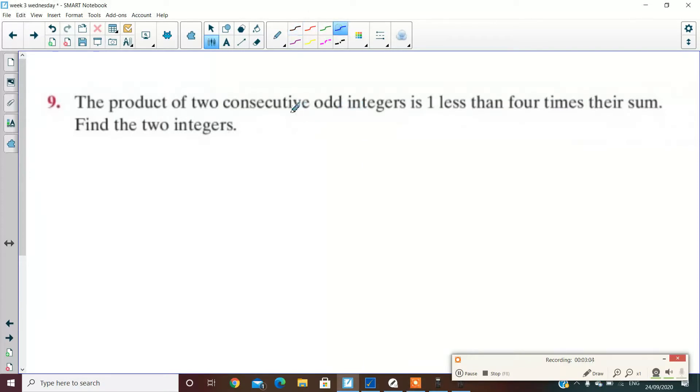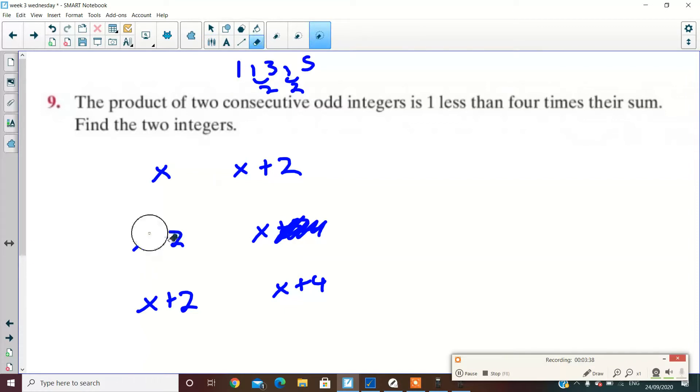All right, oh sorry, odd, sorry, my fault. Consecutive odd integers would have a gap of two. So odd is one, three, five. You can see there's always a gap of two. So the first integer, let it be x, and then the second integer could be x plus two. Somebody else for some reason could choose x minus two and x plus two, and it still works. Just start off with x and x plus two, you should be grand.